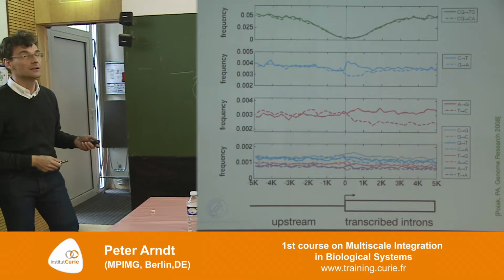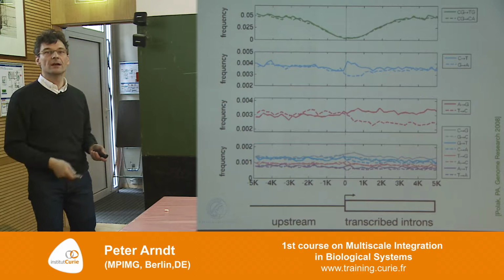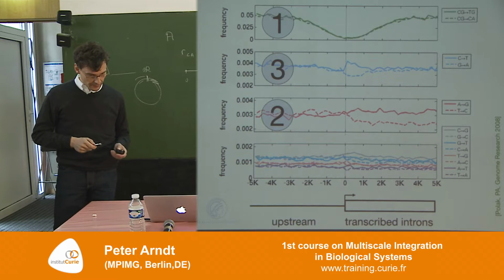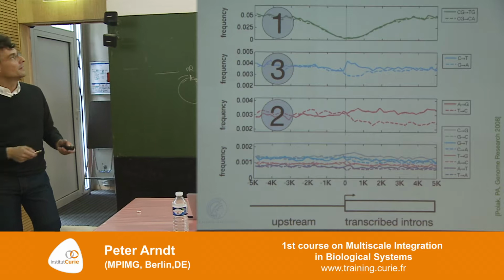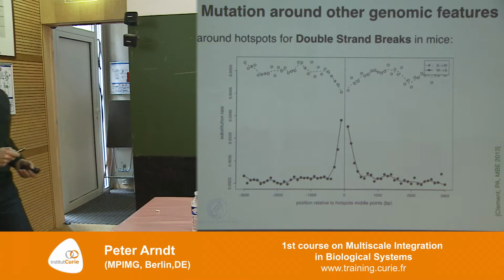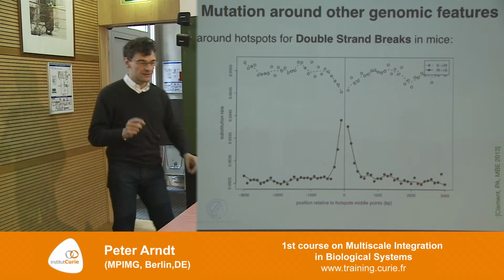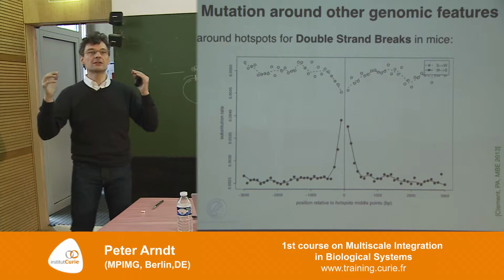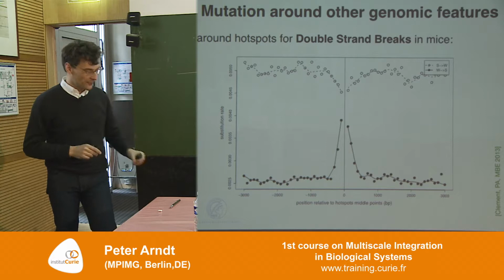And we could pinpoint some mechanisms which could be responsible for these patterns in our paper. Another thing I want to show here is that we now have a kind of microscope: we measure rates, and from those rates we can infer something about evolutionary processes. This was also possible in another study.